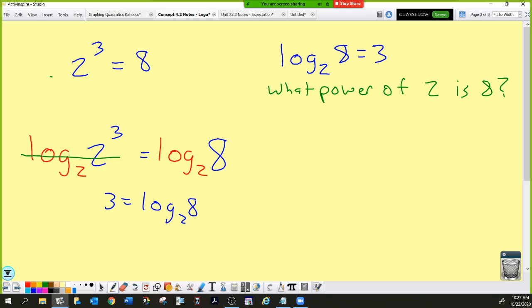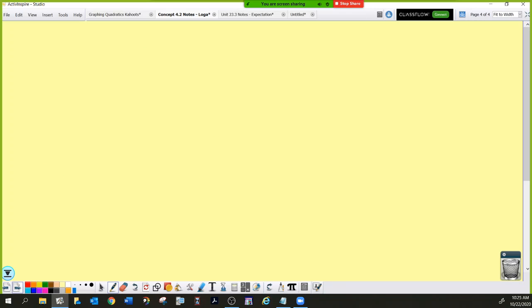And what about going in the other order? Let's write another true statement, only this one will be logarithmic. Log base, and don't worry, this will be a true statement. Log base, I just did 2, right? Let's do 3 this time. Log base 3 of 1/3 equals -1. This is a true statement.